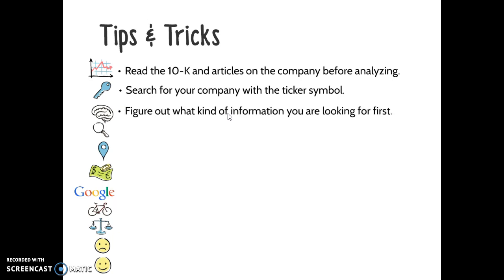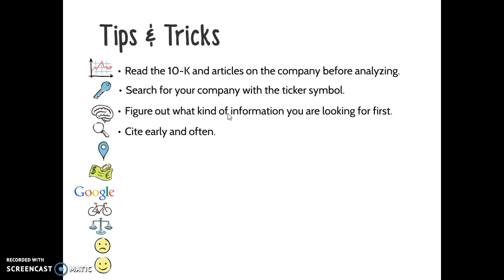Figure out what kind of information you're looking for first. What I mean by that is make sure you understand, whenever you're being prompted with a question, whether you are looking for company information or industry information or something else, because that will help you figure out where you want to go. So if you're looking, for instance, for competitor information, Merchant is the place to go, and you'll see that on the cheat sheet. Cite early and often, and remember where you find things, or remember how you found things.